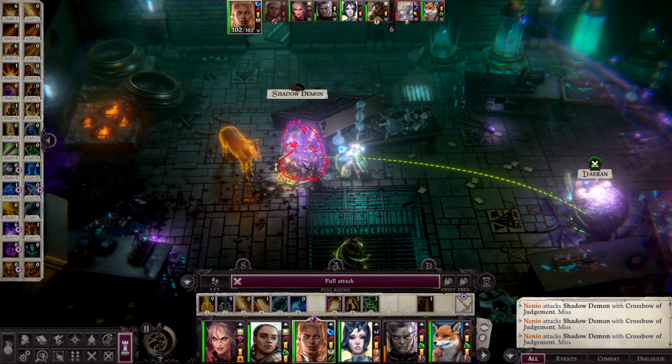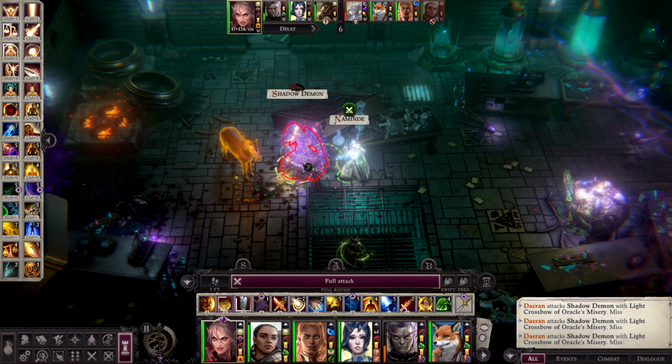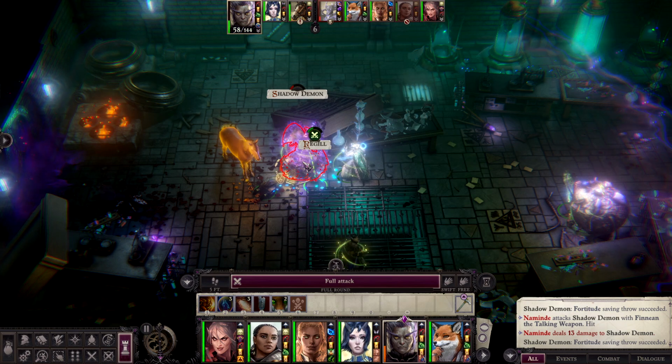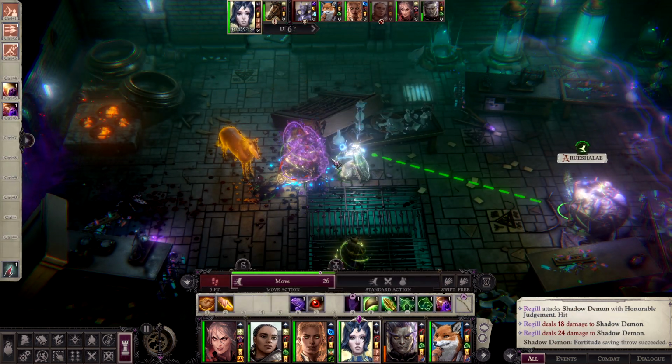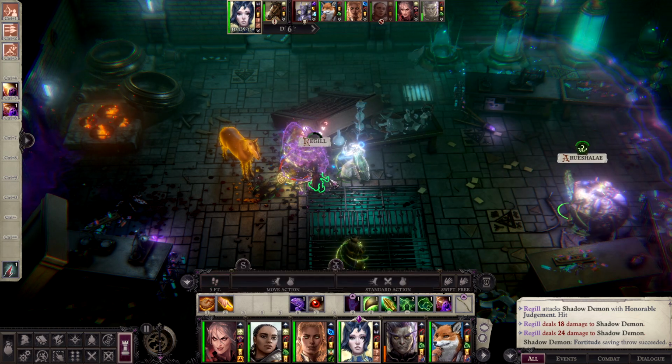A lot of misses due to concealment. More misses. Okay, she's still down. Strike. Attack with all your might. Good damage. Reg, kill it. Wait, it's not dead. I also can't target it. Is it gonna run away or something?